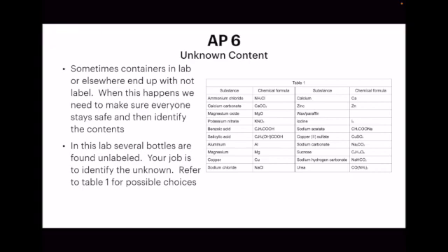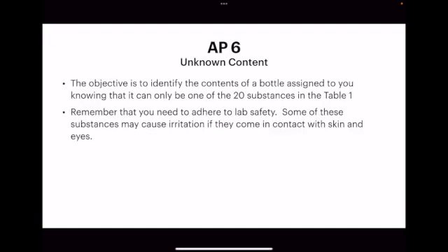Refer to Table 1 for possible choices. The objective is to identify the contents of a bottle assigned to you, knowing that it can be one of the 20 substances in Table 1. Remember that you need to adhere to lab safety. Some of these substances may cause irritation if they come in contact with skin and eyes.